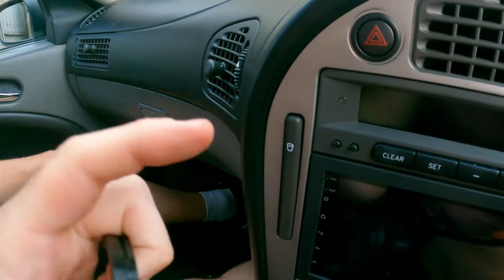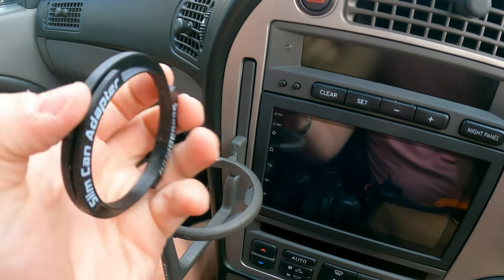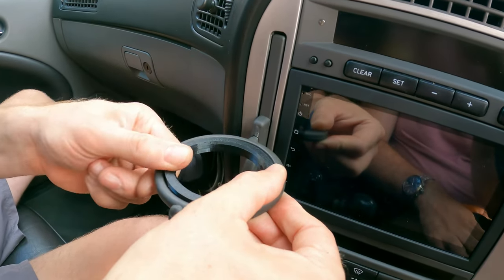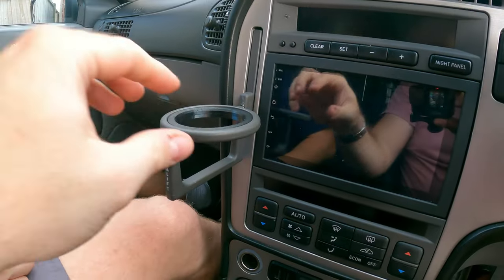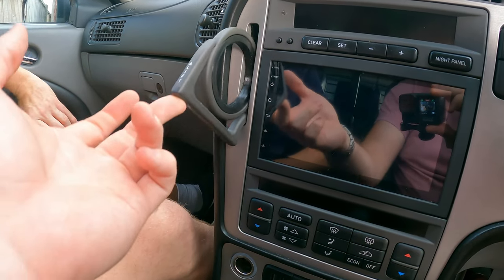These guys at Saab 3D print are making some proper quality stuff, clearly. So this thing here is a slim can adapter - it's a simple plastic ring with two parts missing. Let's have a look at what we have here. Our Saab cup holder - you can see there are these rubber inserts, and on the back of this ring there are two gaps. You put the gaps over the two rubber inserts, and look at that - it literally just clips into place. This is going to hold a slim can, so you can literally have your Red Bull or some other sort of slim can in there nice and easy. Another ingenious thing.